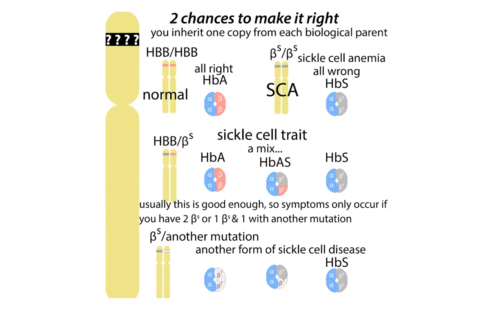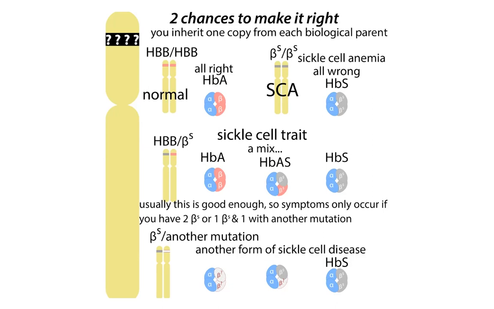So the sickle cell mutation can be a really big problem, but it's typically just a problem if you have two copies of this beta S gene. If you have one of the normal versions and one of the mutated versions, then you're heterozygous and you typically don't have symptoms. There are occasions where there are some symptoms, but there are also benefits. One of the benefits is that you're more resistant to malaria. And so this mutation has been evolutionarily conserved, but if you have two bad copies of it, that's when you get sickle cell anemia and can have really bad problems.